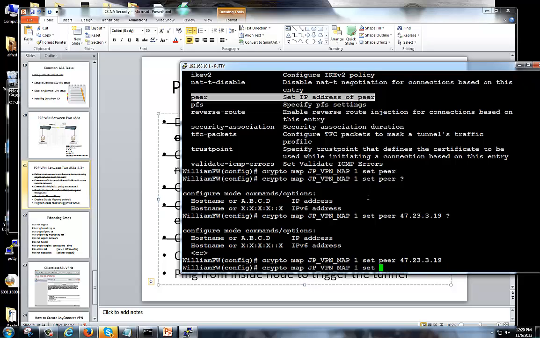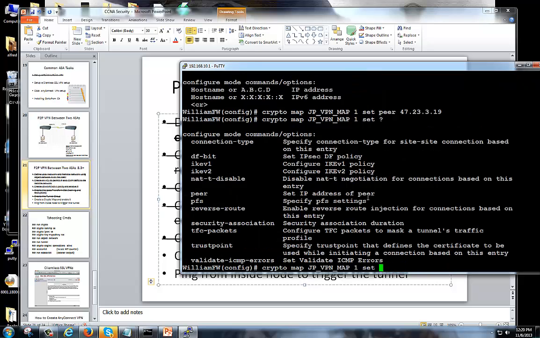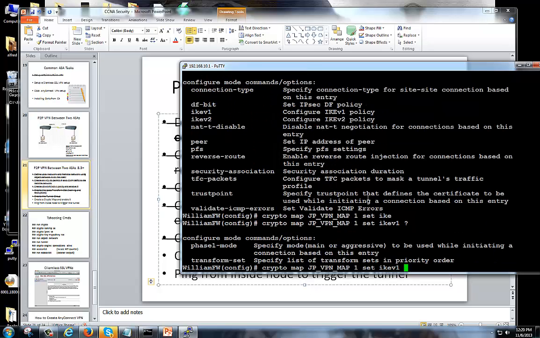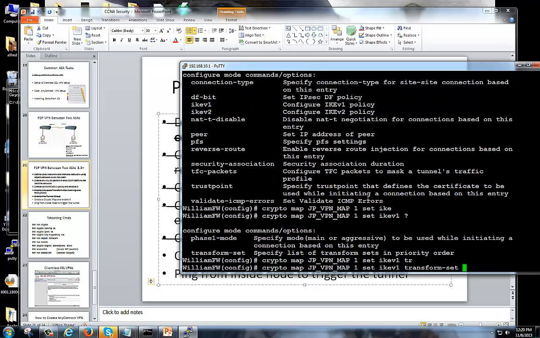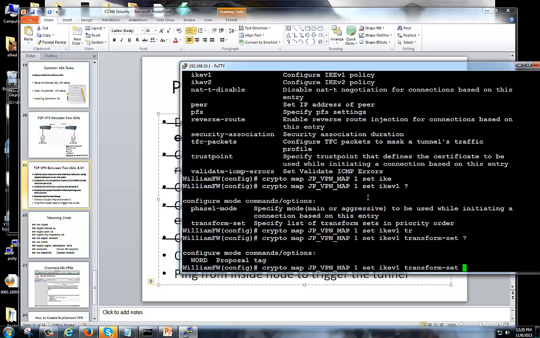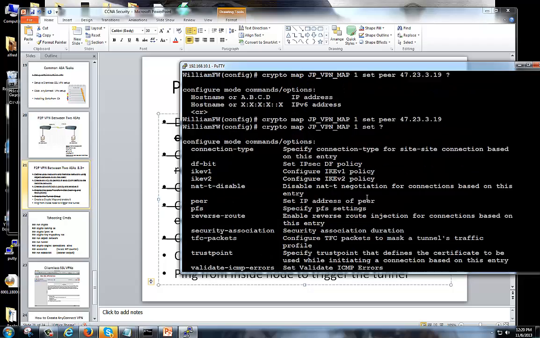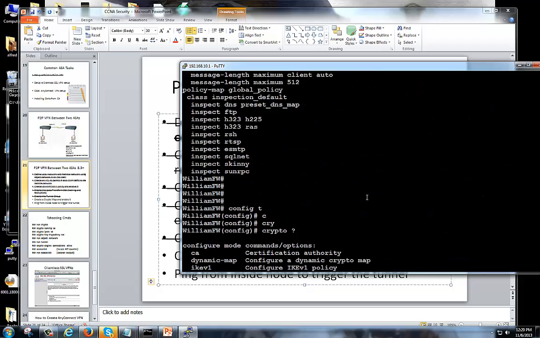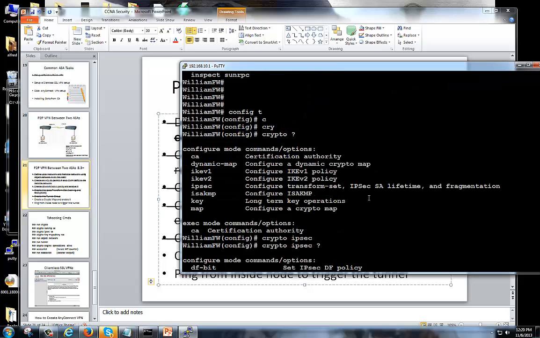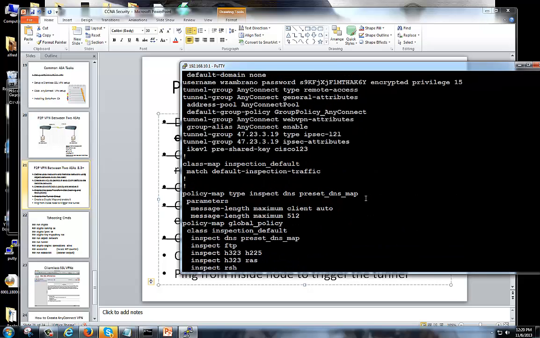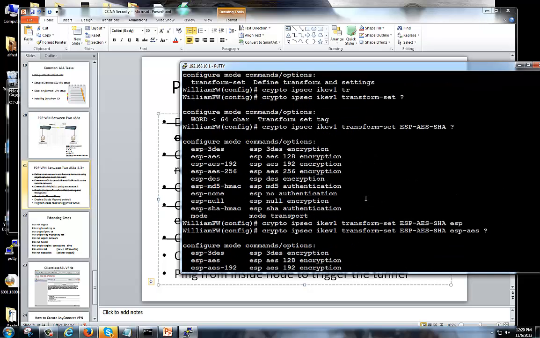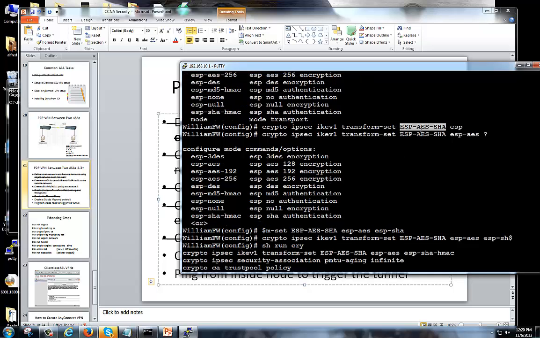Then finally, just hit the up arrow. What else do I have here? IKE version 1, and I'm going to tie the transform set into here. I think I called it ESP. Yeah, so there's a lot of backtracking here, so sometimes it might be easier to write some of this down. Here we go. This guy right here, the name of that transform set.